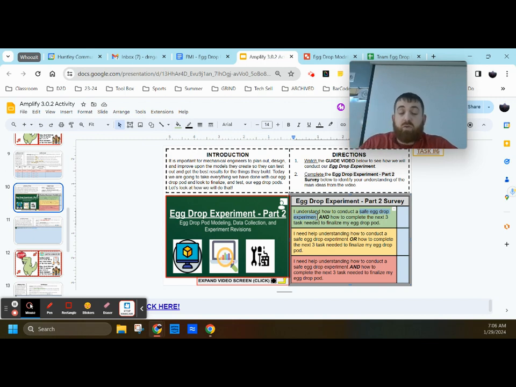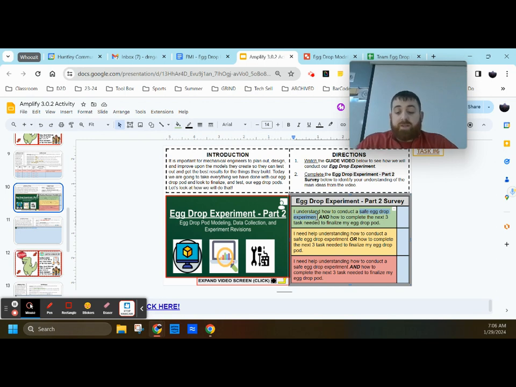So we have 3 general rules we need to follow as we get into that. Number 1 is we need to make sure that we follow the directions of whoever is the teacher or in charge that day. So whether it's myself, a sub, or someone else, we need to make sure we are following directions to the T. Mainly because, like I said, not a lot of time. There's going to be a ton of people, and we cannot redo this egg drop if we make mistakes or if things happen. So we have to be very on point with what needs to happen.